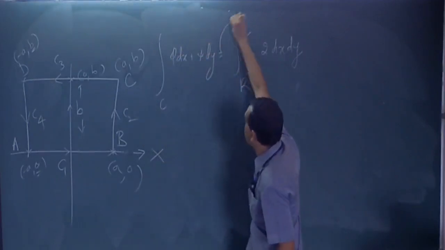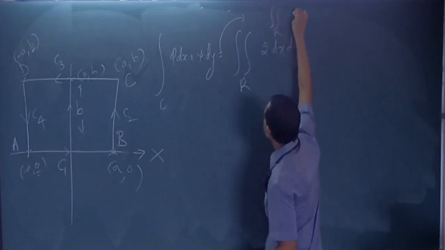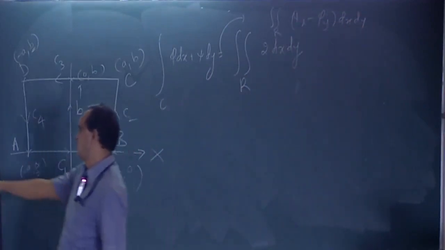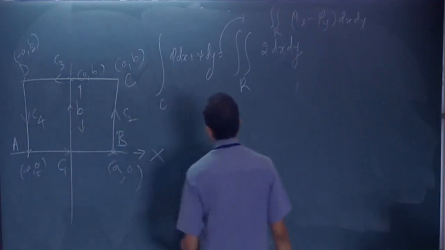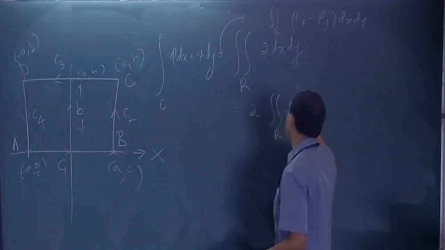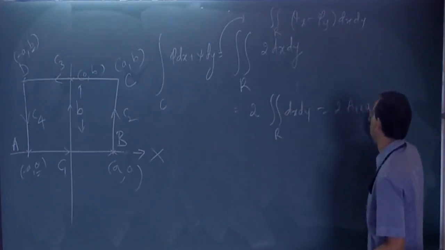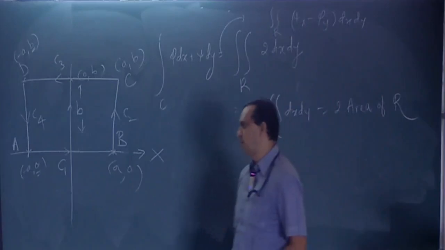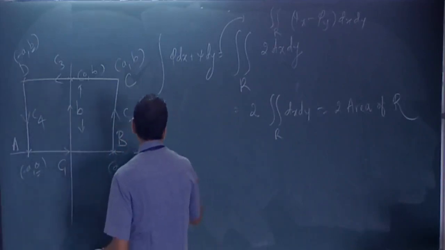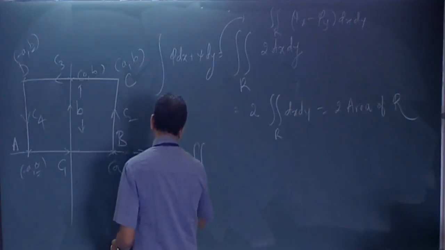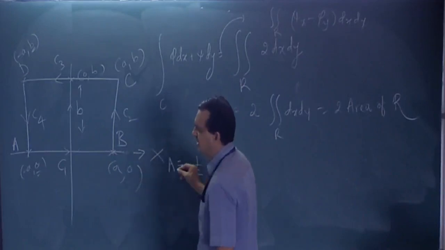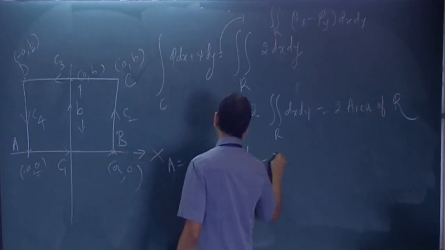So what is the original expression? It is the double integral over R of dou psi by dou x minus dou phi by dou y. But what have we seen? It is 2. Hence, it is 2 times dx dy. Now, take 2 outside. What do we mean by just integrating between the x limit and y limit? A very well known application of double integral, area of R. Thus, we obtain the answer 2 times area, and hence the statement can be written as, if you want to find the area, then it is, directly write, half of the integral of x dy minus y dx.